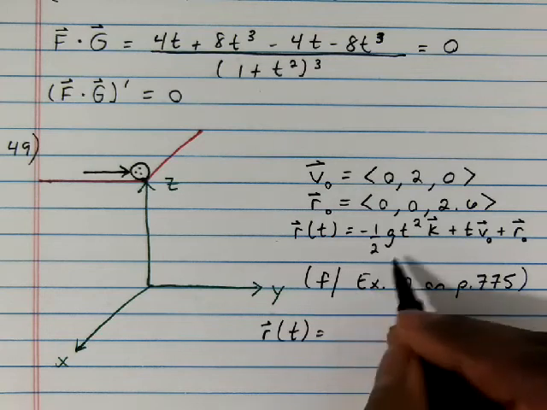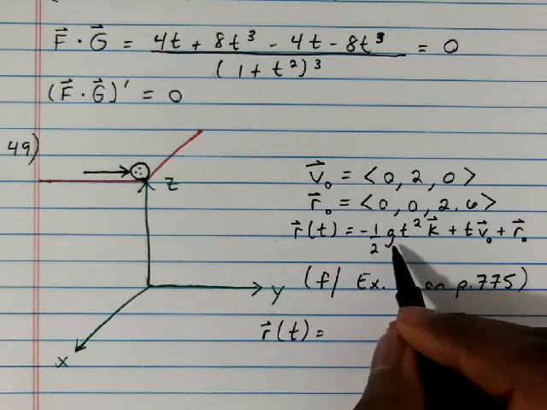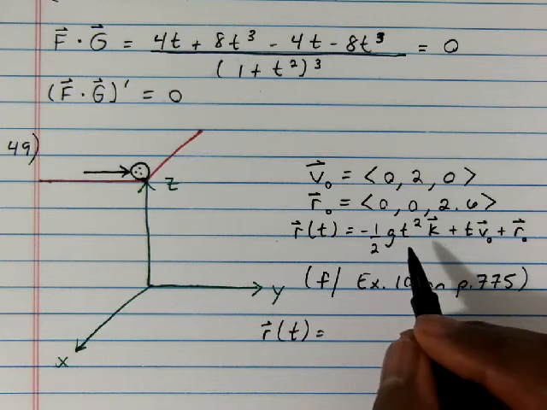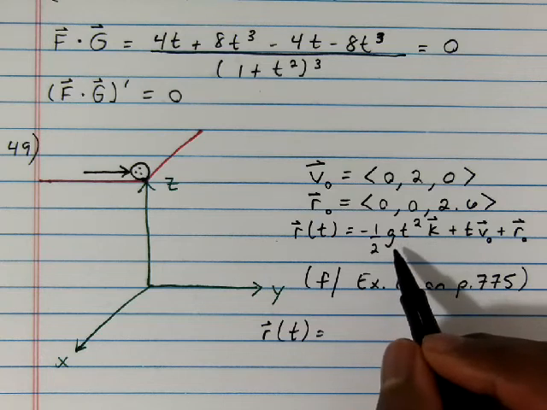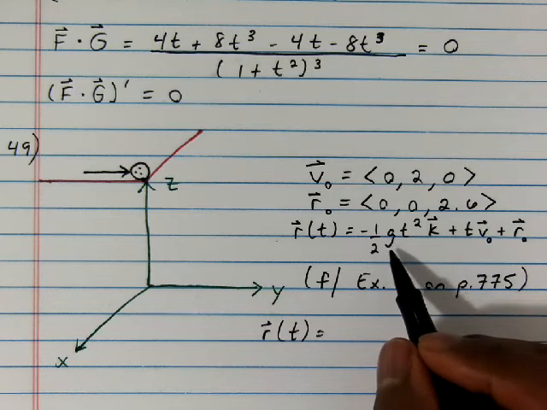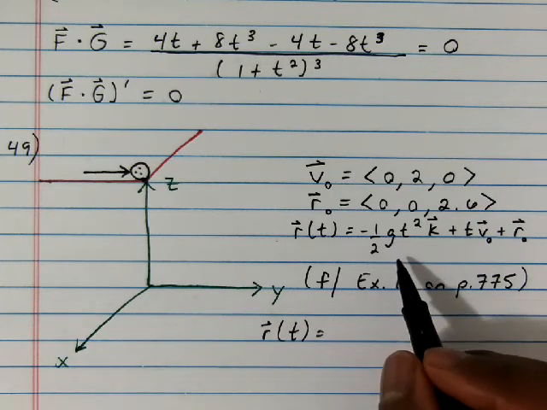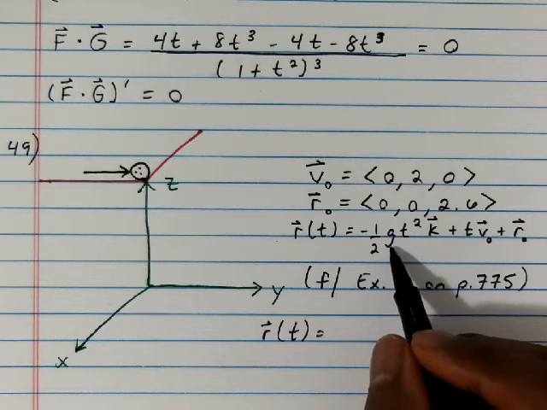Now for gravity, because of the units they gave us in this problem, we're not using 9.8 meters per second squared because they gave us stuff in terms of feet. So we need to use slugs, so g is going to be 32 for us. It's not going to be 9.8. So make sure you pay attention to what units you were given. If we had been given metric units, then we would use 9.8 right here.